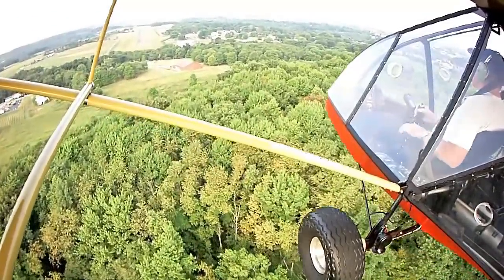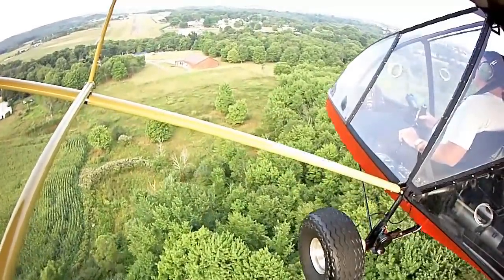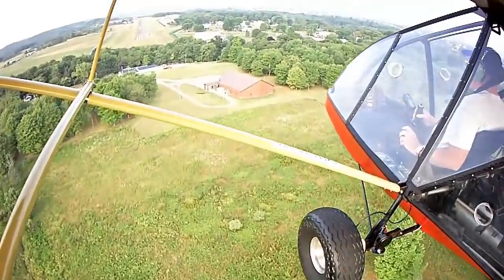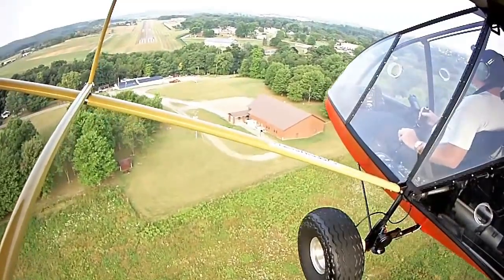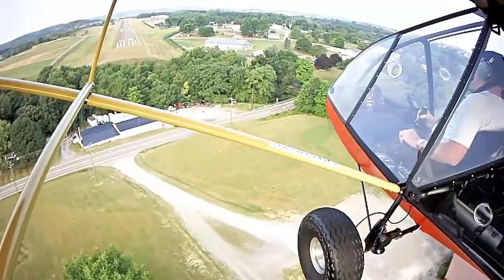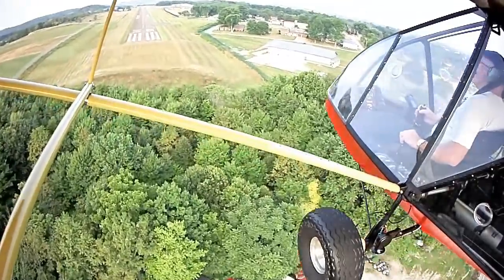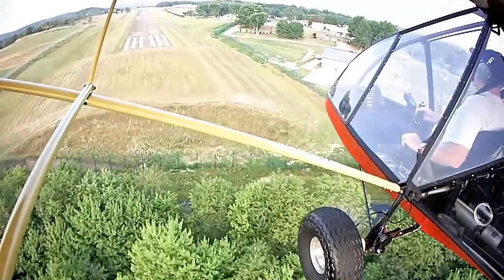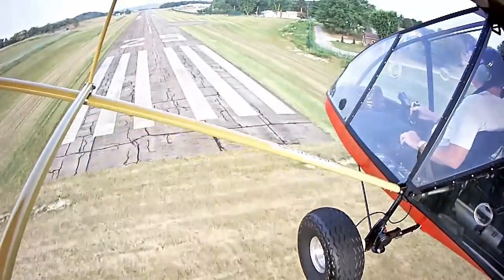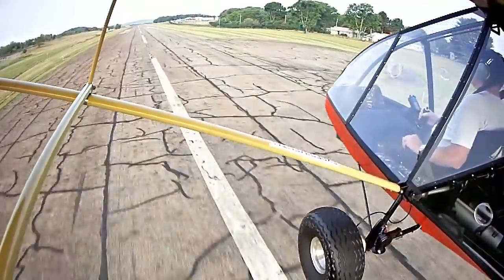We gotta slow down a little bit here. I'll put some flaps down just because I need to slow down. He's got his rotors slow down. See, he's going to go down there to that far taxiway because he has to let those things spin down, as he calls it. All right, I'm still doing 50, so I'm still flying good here. 50 mile an hour, 50 is nifty. I got a couple notches of flaps on here too to slow me down a little bit.